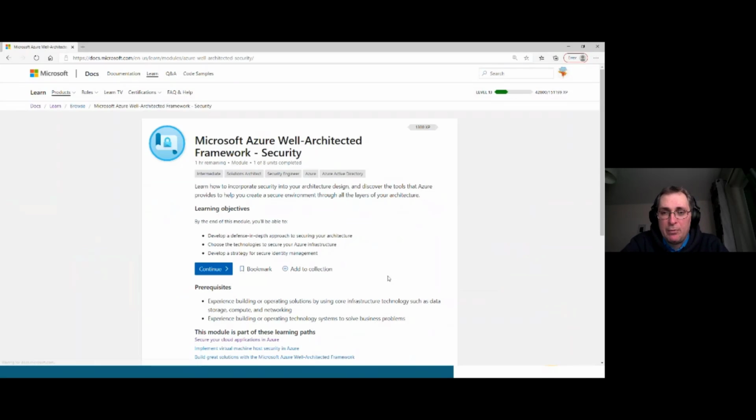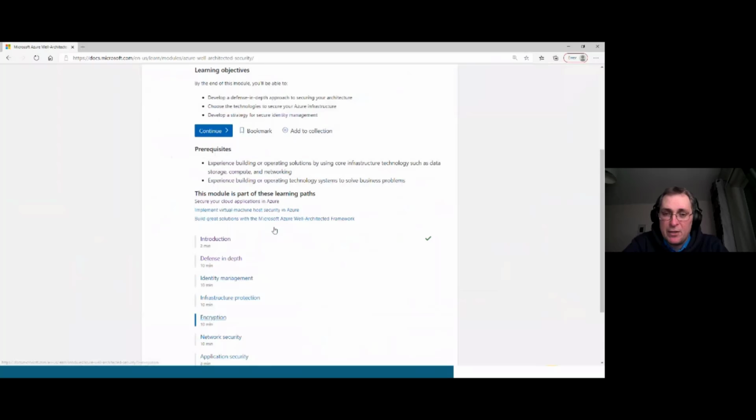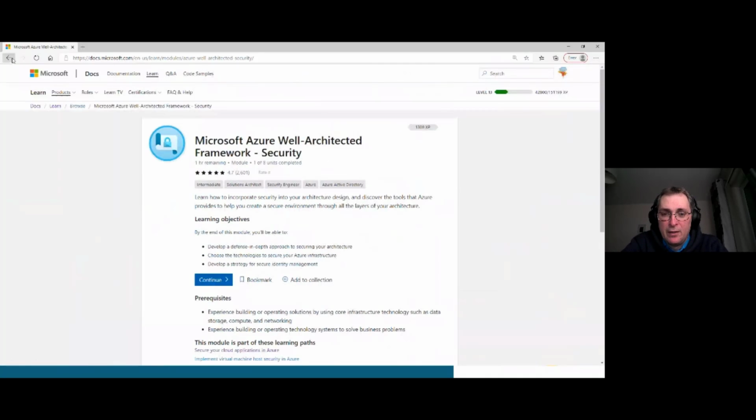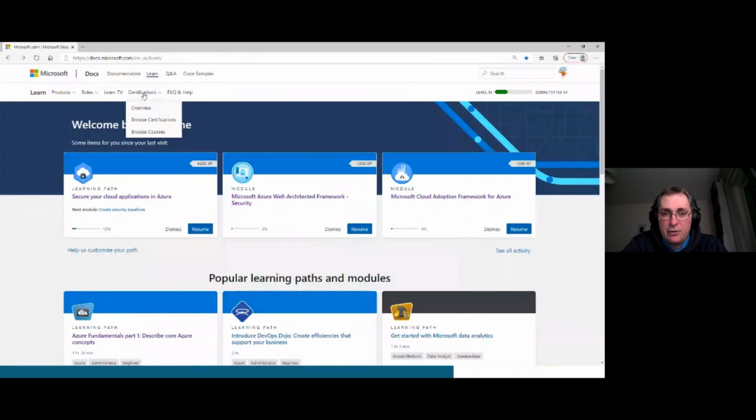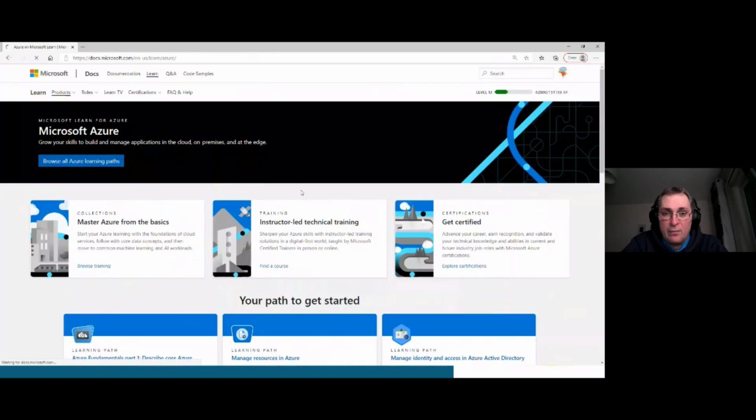Yeah, exactly. For example, if you want to learn about Service Bus, if you just search for Service Bus, there'll be a module on Service Bus. That means you don't need to spend the whole time doing the course. So it's pretty cool that you can search for Azure products within Microsoft Learn and just find out about that one thing.